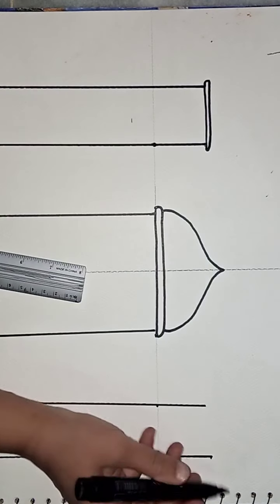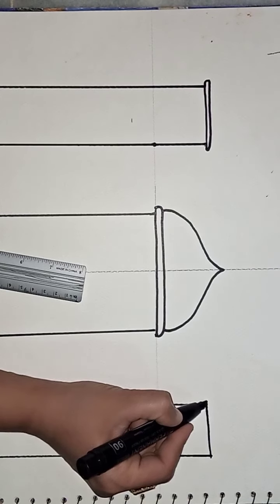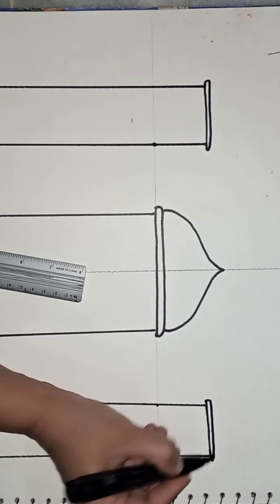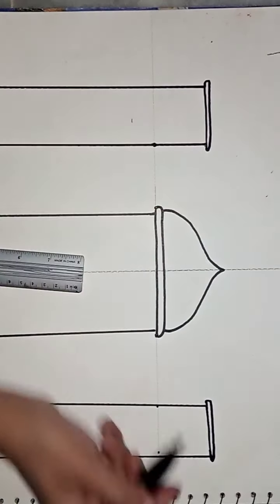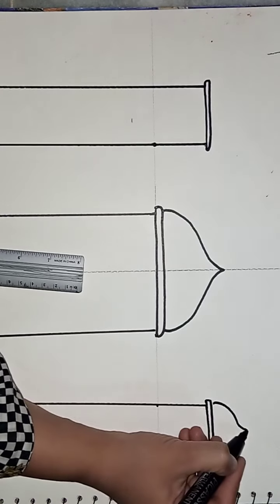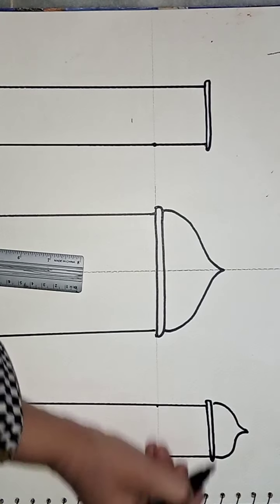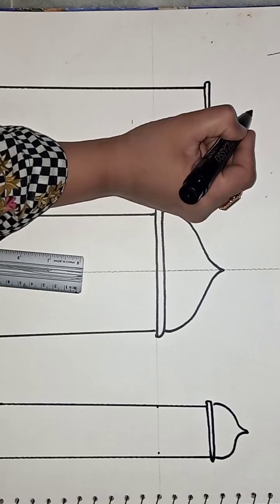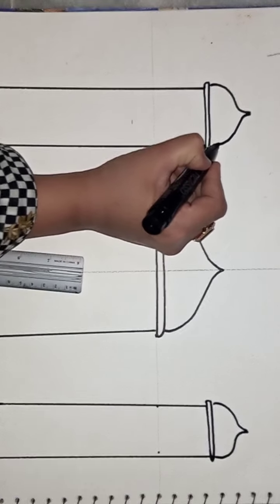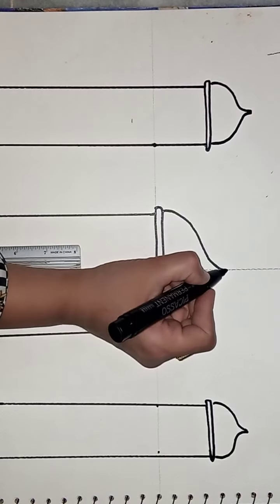Draw it nicely. Now you have to attach these two lines and make it double. And in the same way as we have done in the middle part, where we made that dome, you will make a point over here and attach it like this, as we made an S curve on both sides. You will make a point over here and make an S curve like this.